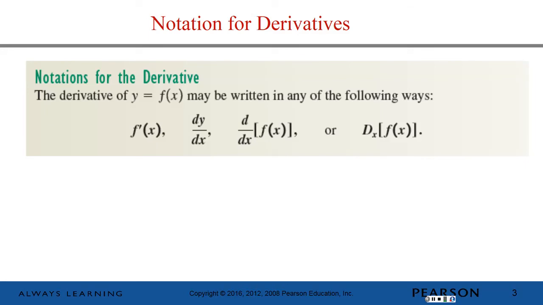Now, I want you to understand that throughout the course, they use all of these different notations for the derivative. Every single one of these means the derivative of some function f of x with respect to x, which means x is the independent variable. Okay? That's all that means. So f prime of x says take the derivative of f of x. dy over dx says take the derivative of y with respect to x. d over dx of the function says take the derivative of the function with respect to x. And d/dx in brackets f of x says take the derivative of what's inside these brackets. That's all saying the same thing. This is the notation you will most often see me use because it's less work. The others you have to write a lot more.